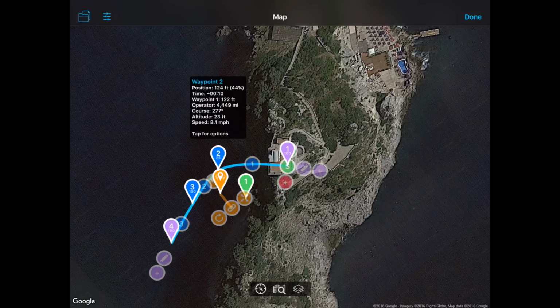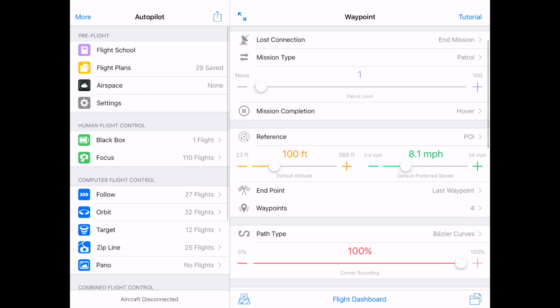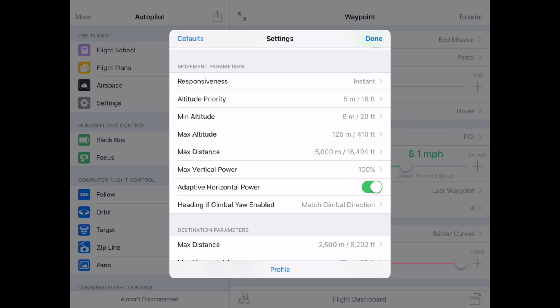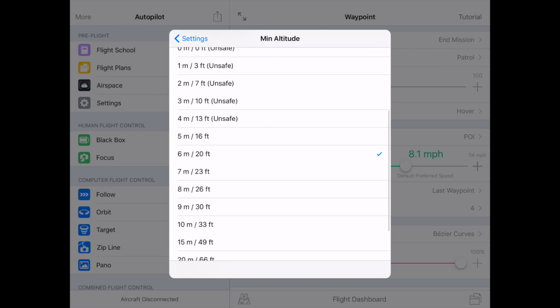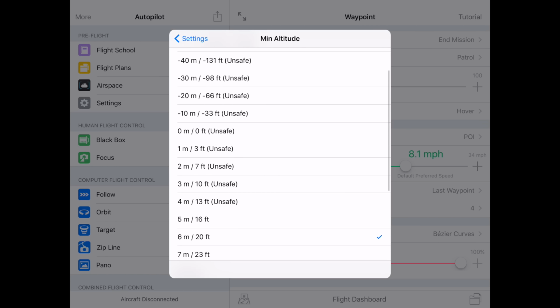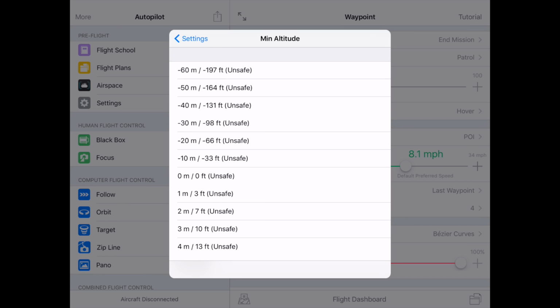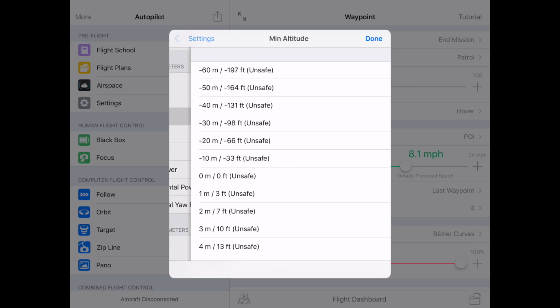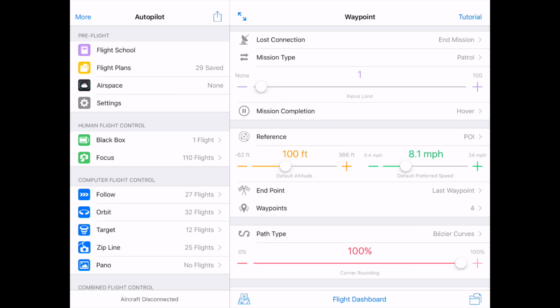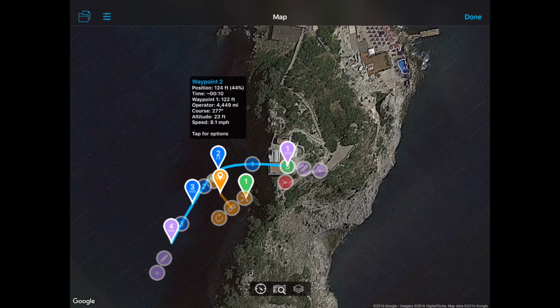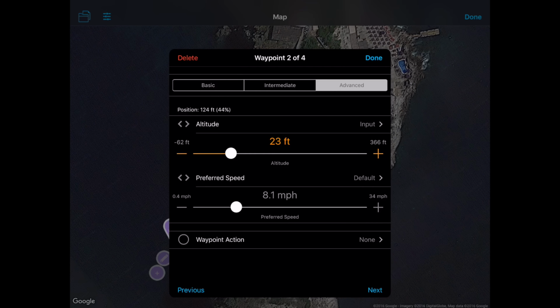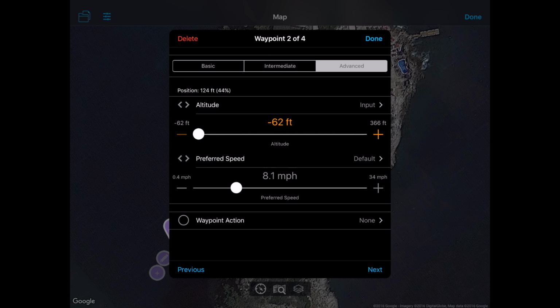Now what you have to do is go into the actual settings and go to your min altitude, and you'll see that it warns you to be very, very careful because it's telling you that it's unsafe, but you can set it to, let's say, negative 30 meters, 20 meters, whatever you want it to be. And then if I go back to my waypoint mission, I can now set this altitude to be as low as I want.